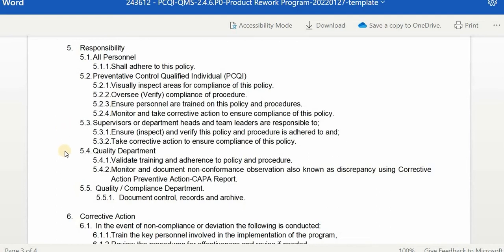Next, the quality department validates training and adherence to policy and procedure. Monitor and document nonconformance observation, also known as discrepancy, using corrective action, preventive action, or CAPA report. Quality and compliance department: document control, records, and archive.